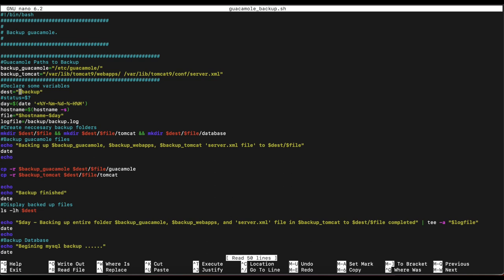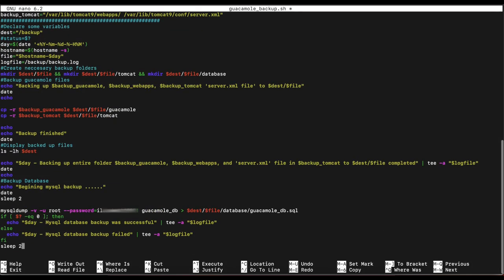In this case, I would advise, or it is best practice, that you store your backups on a separate system. So if you have the ability to create an FTP, SFTP server, or maybe an SMB share mounted onto your Ubuntu system, then you can specify the directory in the DEST or destination variable. So just take this out and then put in the absolute path of your backup directory.